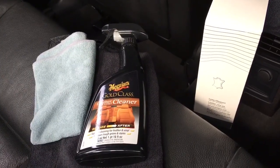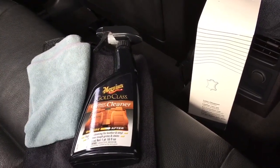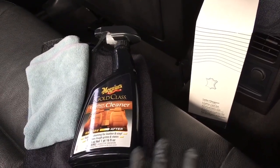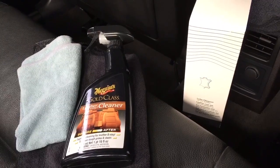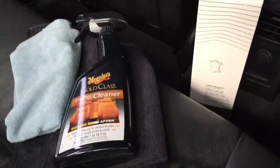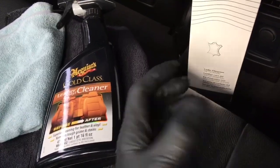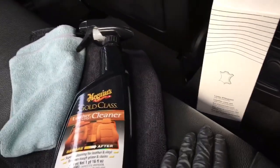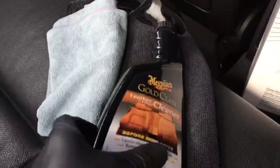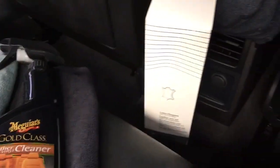Let's take a look at the products we're going to use today to get that leather clean and fed. I've owned many cars over the years with leather interiors and these are my two favorite products. I'm not saying there aren't other good products out there, and I'm not affiliated with either of these manufacturers. But from experience I've found I get the best results with these and they're available on the shelf. With the merino leather especially — because it hasn't got that protective coating — we want a cleaner that's aggressive enough to pull all the muck and dirt out, but not so aggressive it attacks the leather or dries it out. What I've found is a good balance is Meguiar's Gold Class Leather and Vinyl Cleaner — that's what I normally go for nowadays, does a good job.